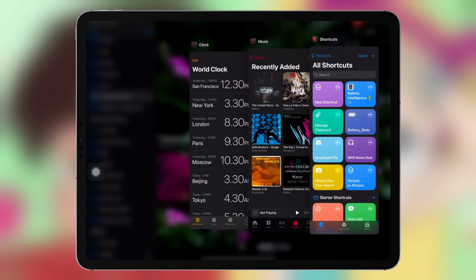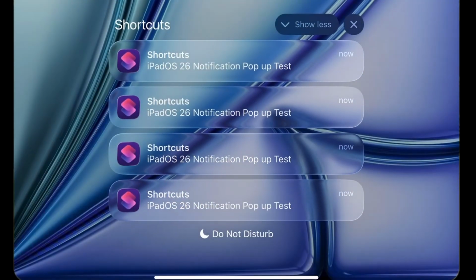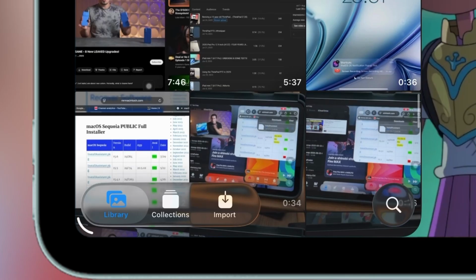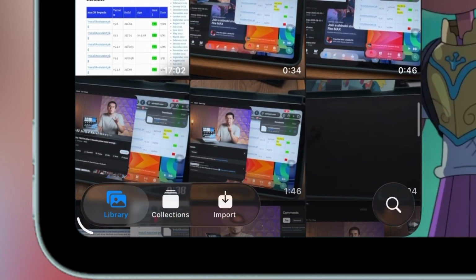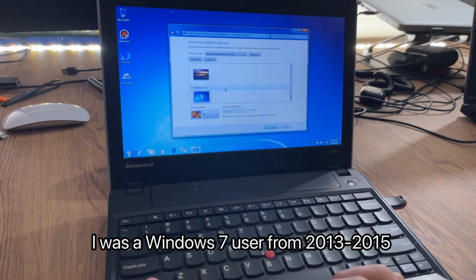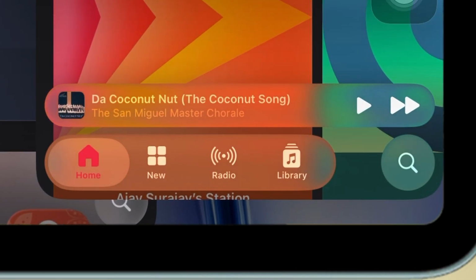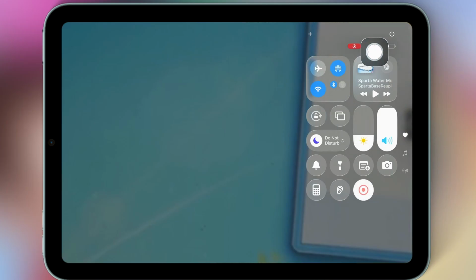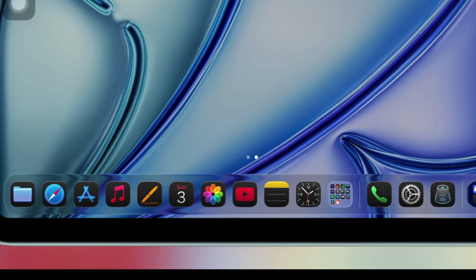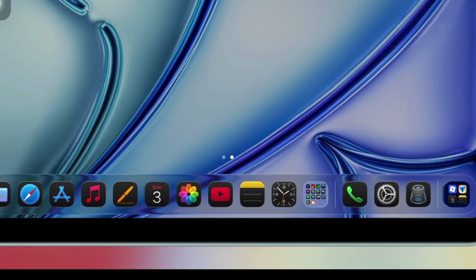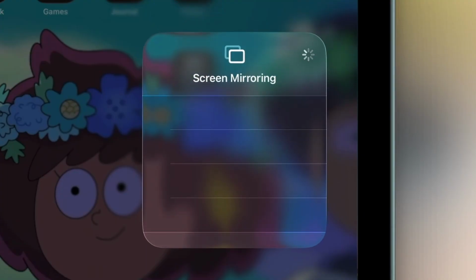Liquid Glass, once again, personally, it's visually better than Windows Aero, and this is from a Windows 7 user for like 3 years. But yeah, the readability is still a challenge here, and there are some UI inconsistencies that I already showed you a few of in this video. I also think that this Liquid Glass is basically Aqua 2.0, but who knows.